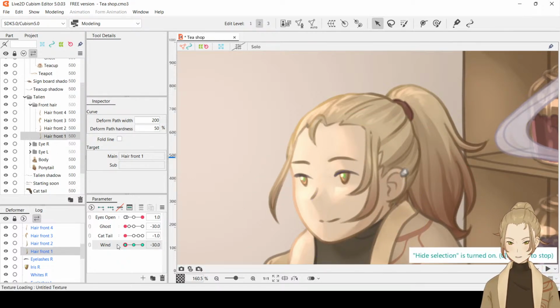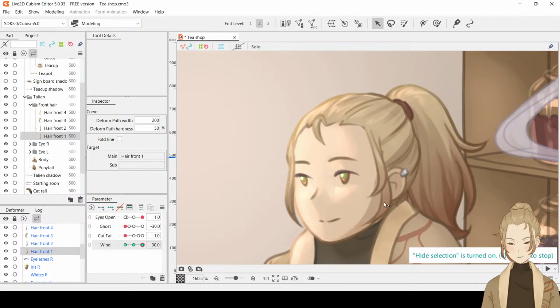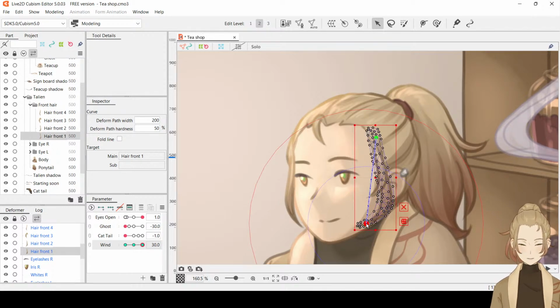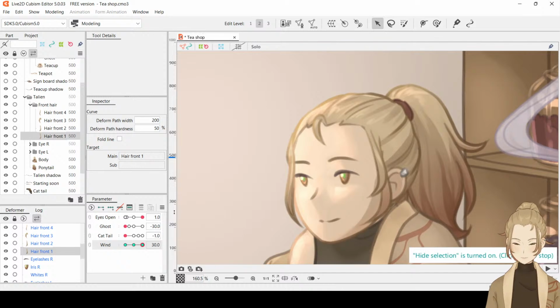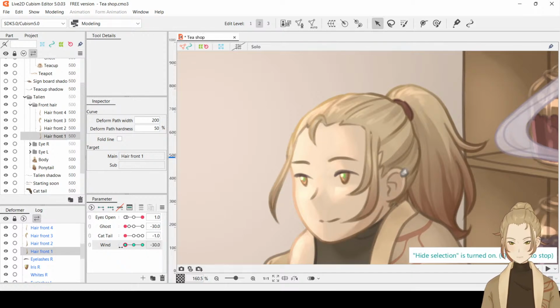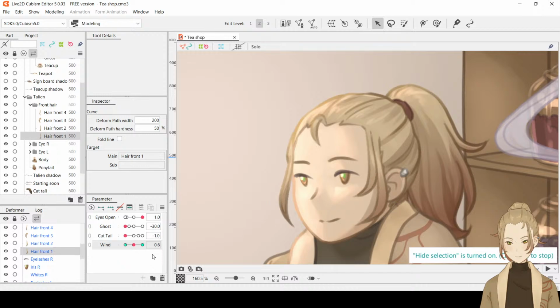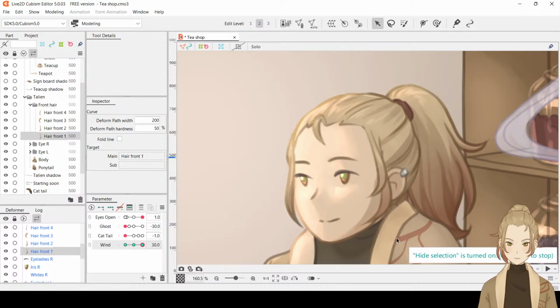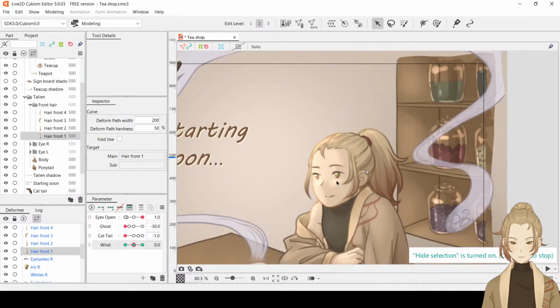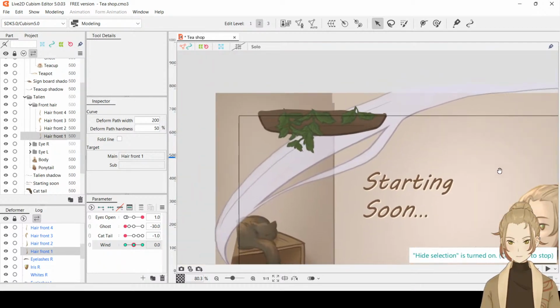So it goes more like, I think this one's getting a little bit elongated. So let's, nice. Let's leave the ponytail for now. Let's do the plants.